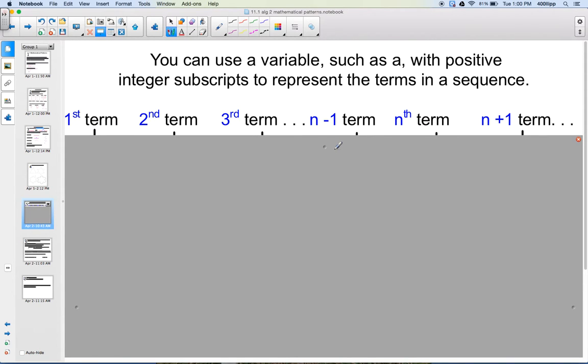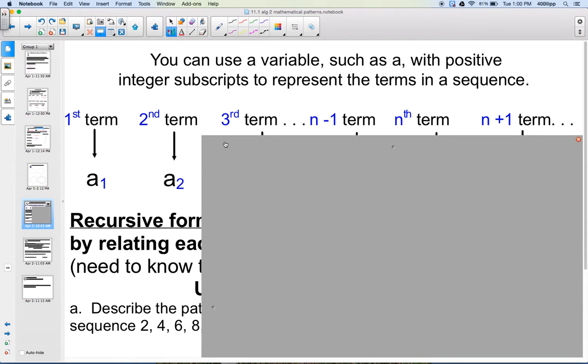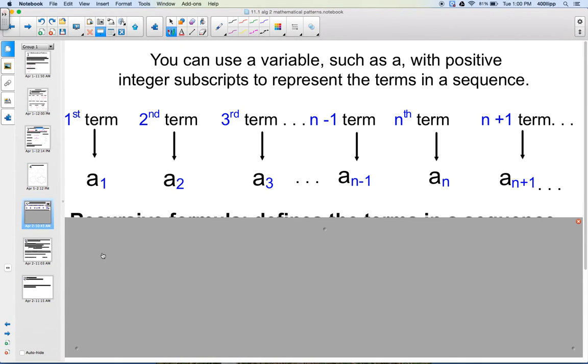All right, moving on here, we're going to take a look at what term it's representing and the subscripts. The first term is going to be represented as a sub 1. A subscript is telling us what term it is. Again, the second term is a sub 2, the third term, a sub 3. Then we're going to mainly be using these two here. A sub n is going to be your nth term. And a sub n minus 1 is going to be the term before a sub n.